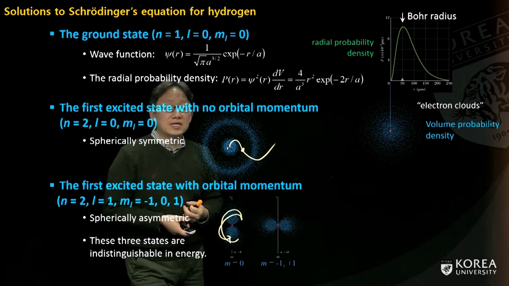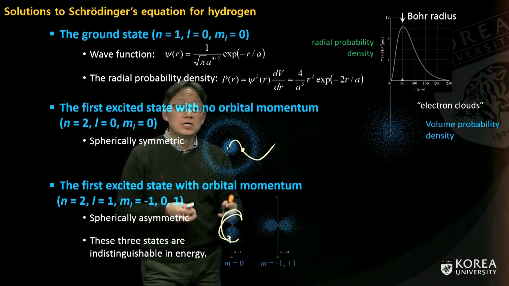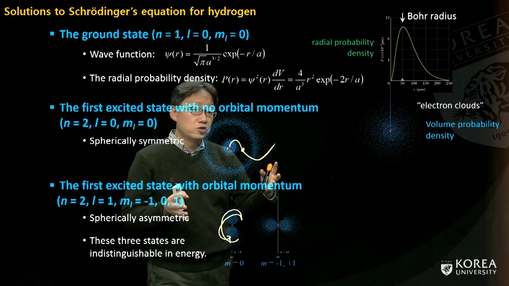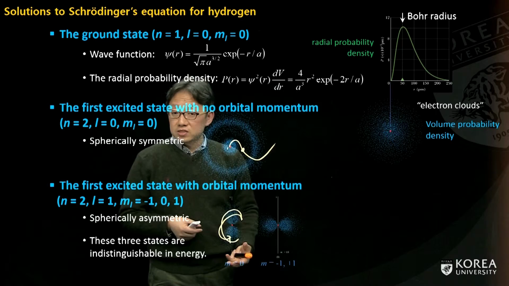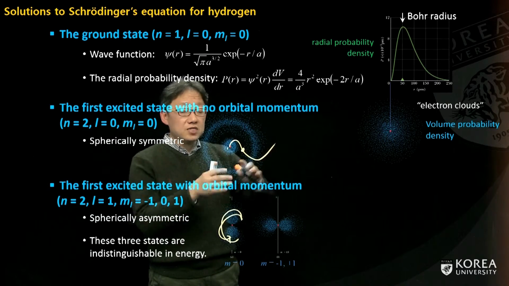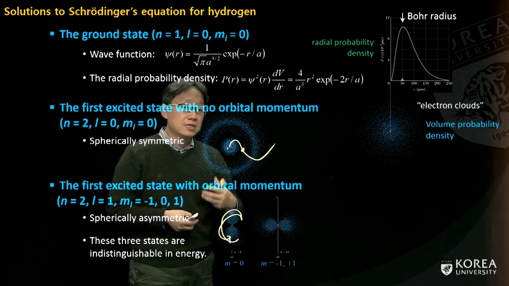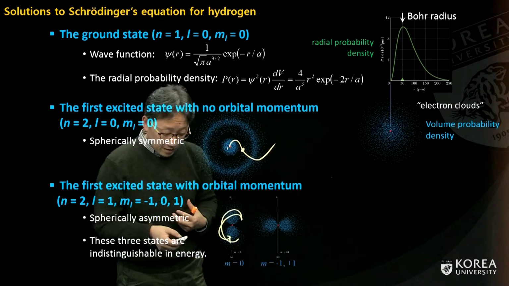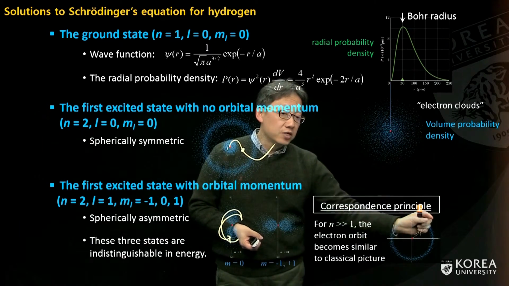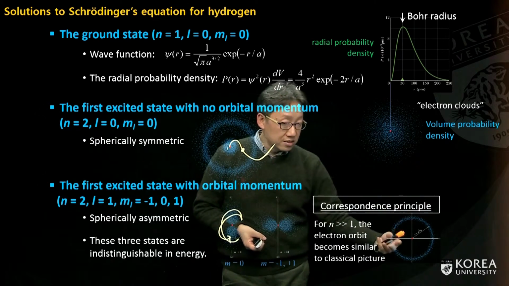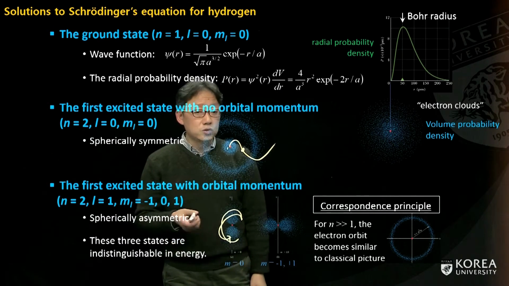Okay, so of course we can express this exactly using mathematics, but trying to solve it will be too difficult for you. Therefore, don't try to memorize all the results, but just remember that in real atoms, electrons are not orbiting like the Earth is orbiting around the sun, but the probability density of this matter wave forms something we call the electron cloud. The reason why they form an electron cloud is because they have a wave-like pattern. And finally, if you go to a very high number of n, the electron cloud will look like this, and because they are confined in a narrow range, now it again starts to look like a classical orbit. Now again, you see the correspondence principle is working here.